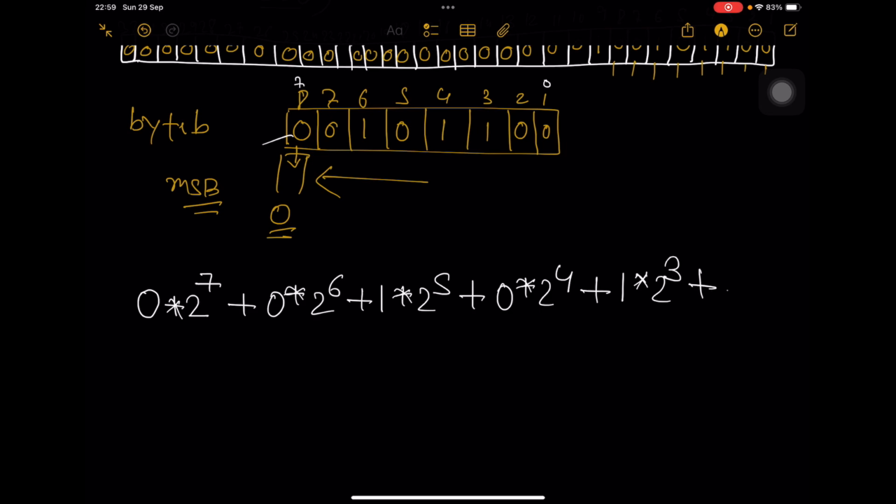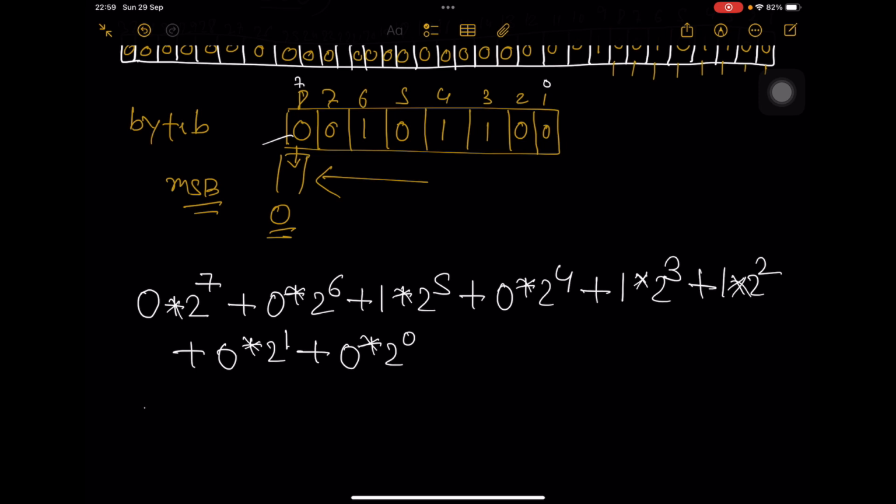plus 1 into 2 power of 3, plus 1 into 2 power of 2, plus 0 into 2 power of 1, plus 0 into 2 power of 0.